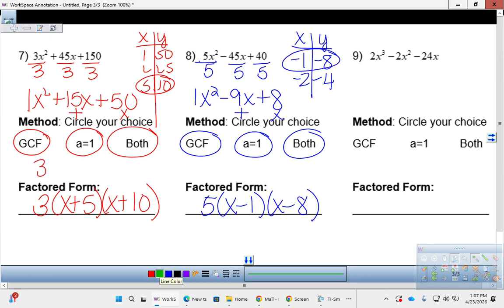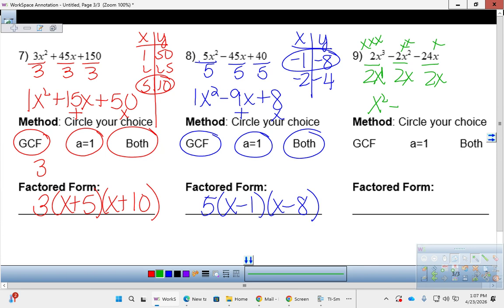And the last one here, I'm going to think that it's a equals 1, but it's not because a equals 2. So if I look for the GCF between these things, I can divide out a 2. But this one has 3 x's, this one has 2 x's, and this one has 1 x. Since they all have at least 1 x in common, I can divide out a 2x. 2 divided by 2 is 1, x, subtract the exponents. Remember, this is like a 1, so I get 3 minus 1 is 2.